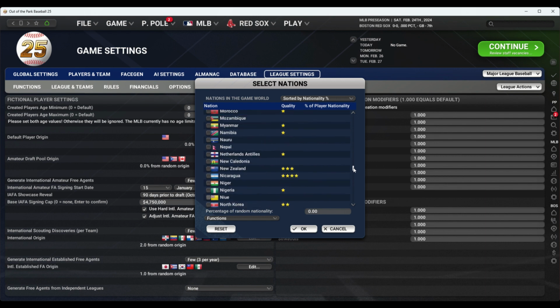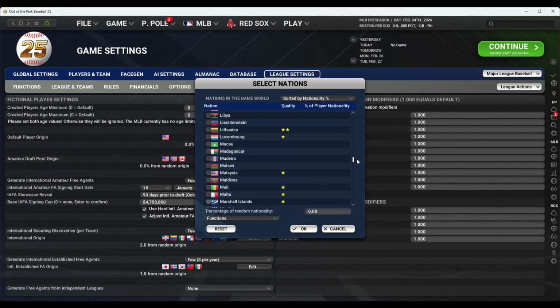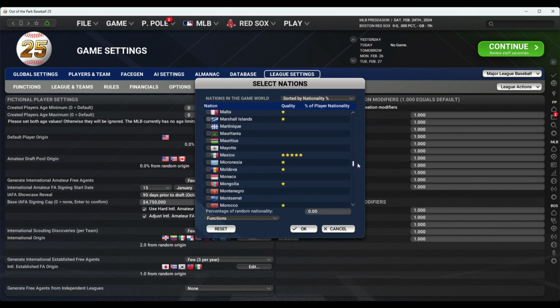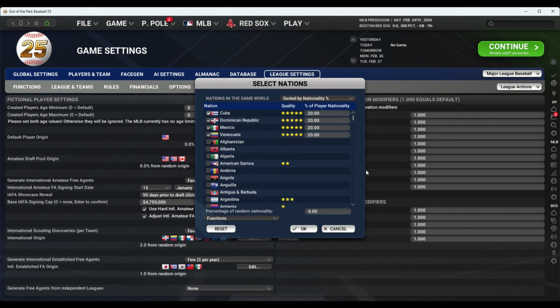Once again, you can do everybody from Morocco if you want to. This is just the way I like to play. These are the international discoveries and the free agents. You're not gonna have many guys from Cuba, just because that's 2% in there. Mexico is about 2%. I'm going by the rates. Venezuela is 10%, and the Dominican Republic is where most of the international amateurs come from, obviously, so that's 86%. We're just going to go with those numbers there.